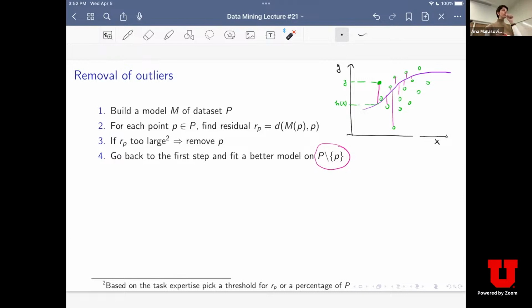You could also, instead of picking a residual that is too large, rank all of your data points with respect to their residual and keep 95% of the data points. So I'm intentionally discarding 5%. I know I have enough, and I know that those 5% with the highest residual might be funky ones. Because I have so much data, I don't need to worry about fitting my model to them. Removing those 5% won't make a huge deal.